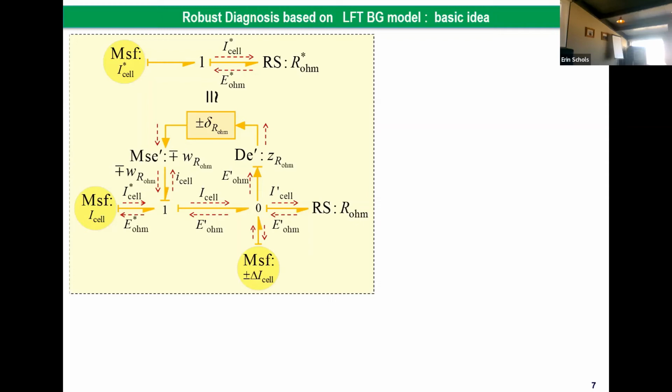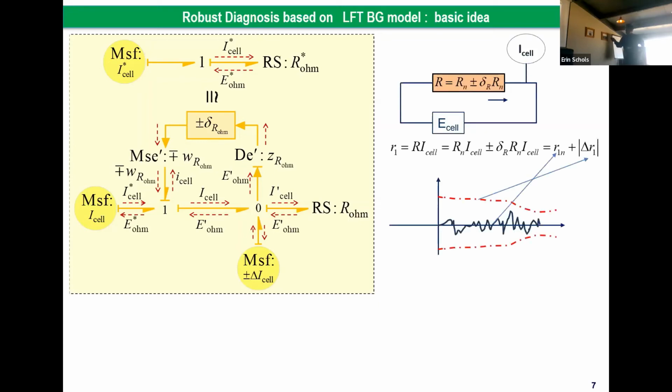But of course, to evaluate this equation, we need the parameter values of each parameter. This is just a very simple system. Then when everything is healthy, we have this residual close to zero, but never equal to zero. This is another problem. Because if we have a false alarm, we have to stop the system. Or we have a false or missed alarm. Why? Because in fact there are two very complicated issues: uncertainties. Uncertainties first from sensors, and of course uncertainties from parameters.